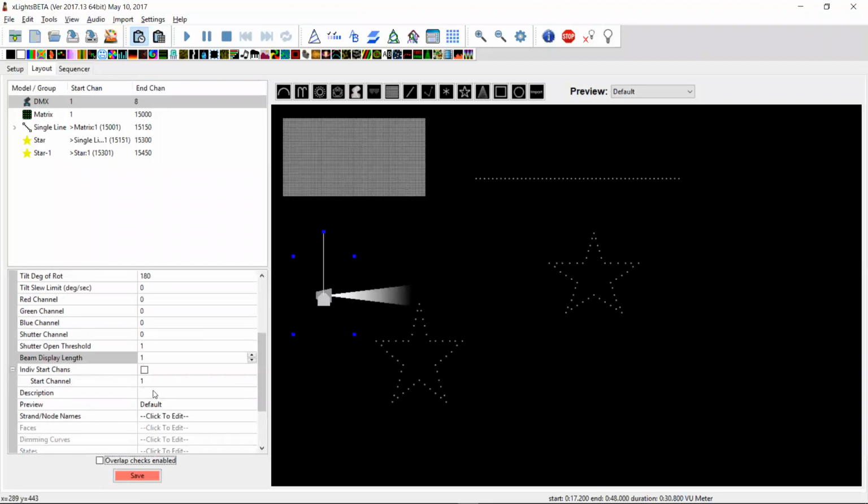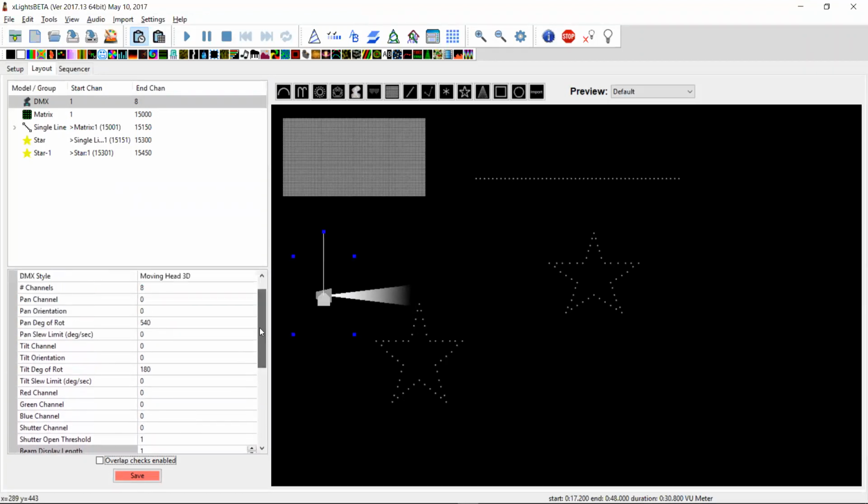He also added the pan and tilt settings here, particularly the pan slew limit and the tilt slew limit. These settings enable you to force this model to behave more like your light does in real time. The reality is, if I want to in xLights, I can tell the beam to go from here over to the other side instantaneously. One frame, 50 milliseconds later, the light's pointing over here.